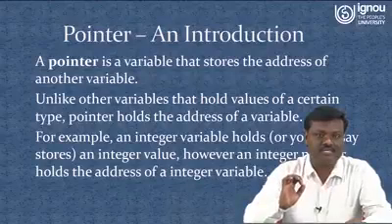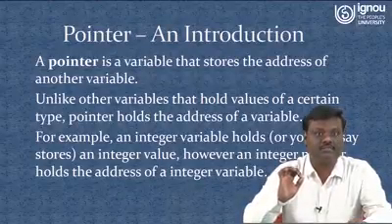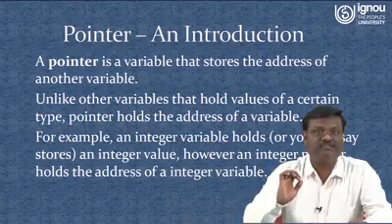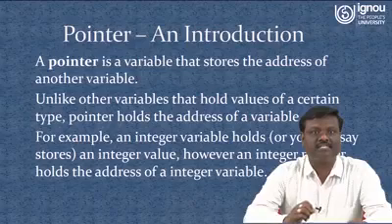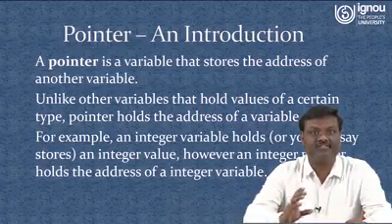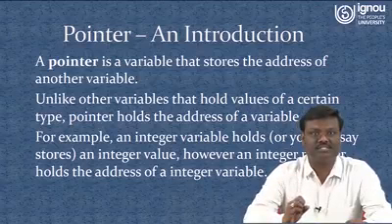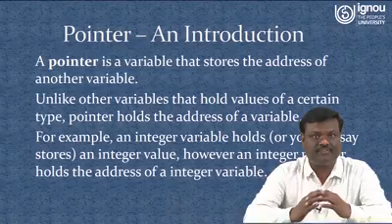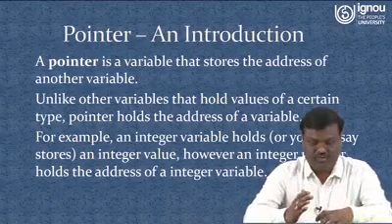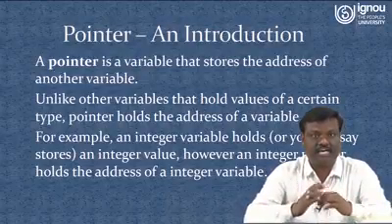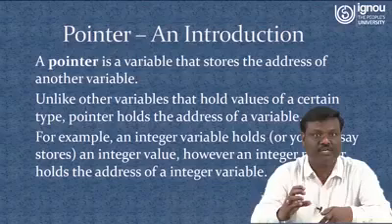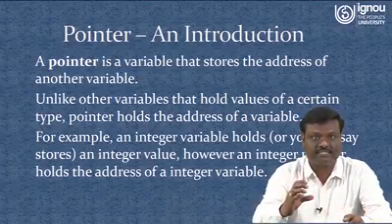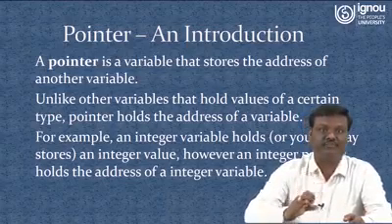So as you can see, pointers store addresses of variables, whatever the data type may be. If I declare a pointer variable as integer, it stores the address of an integer variable. There is a big difference here: a variable is separate, and if you capture the address at which it is stored in the memory location and store that address, then it requires a pointer variable.